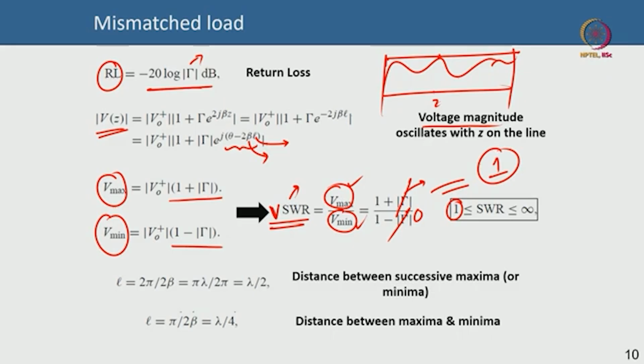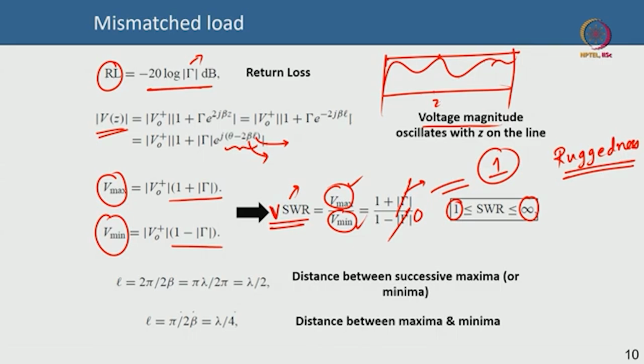It can be large, by the way, it can be very large. The maximum value it can take is infinity. Infinity is the most horrible value, it is a crazy situation. You do not want the VSWR to be very high. In other words, you can say, when you test the ruggedness of an RF transistor, if you recall from our long back discussion on LDMOS and gallium nitride transistors, ruggedness of a transistor is the ability of the RF transistor to experience and still work fine against voltage excursions. So, that is related to VSWR.